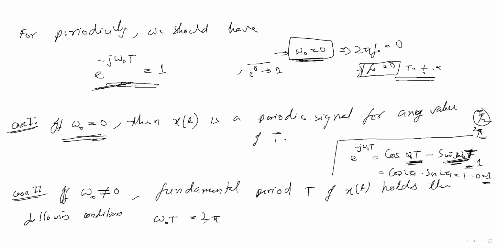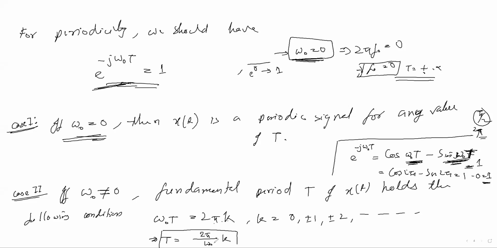Okay. So we can write here k also. Omega naught t equal to 2 pi k, where k equal to, what is the value? Maybe 0 or plus minus 1 or plus minus 2 or anything. Because when I put 1, it is 2 pi. When 2, 4 pi, 3, then 6 pi, like that. So what is the condition? T equal to 2 pi by omega naught into k.